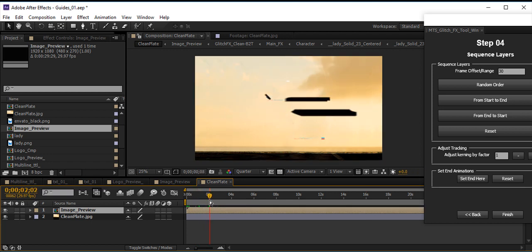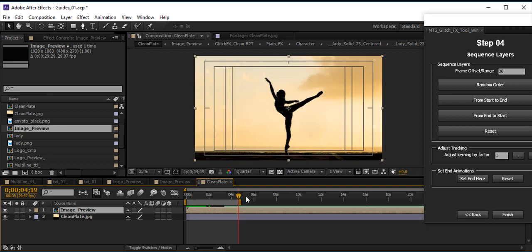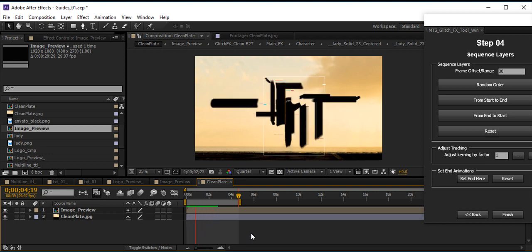Let's do a ram preview. Well, this is a good lesson actually. When animating images, well, it looked really good on the titles and logos, but for this particular image it actually doesn't look good.